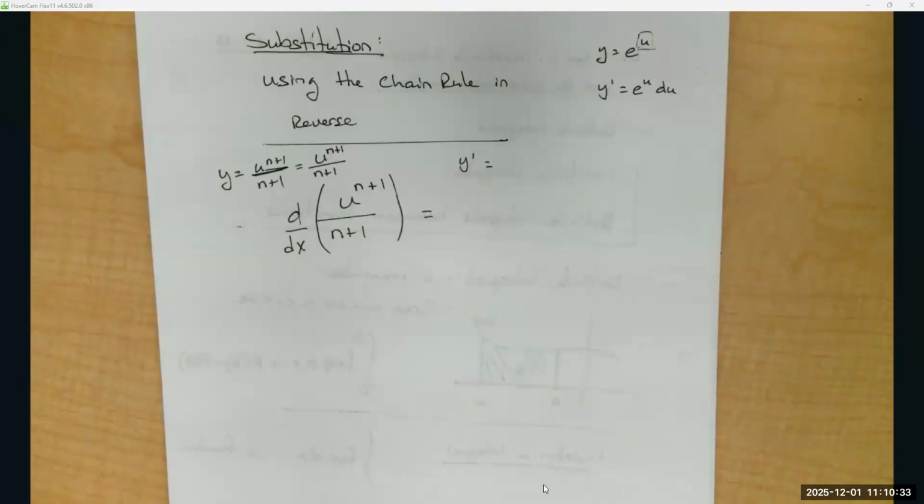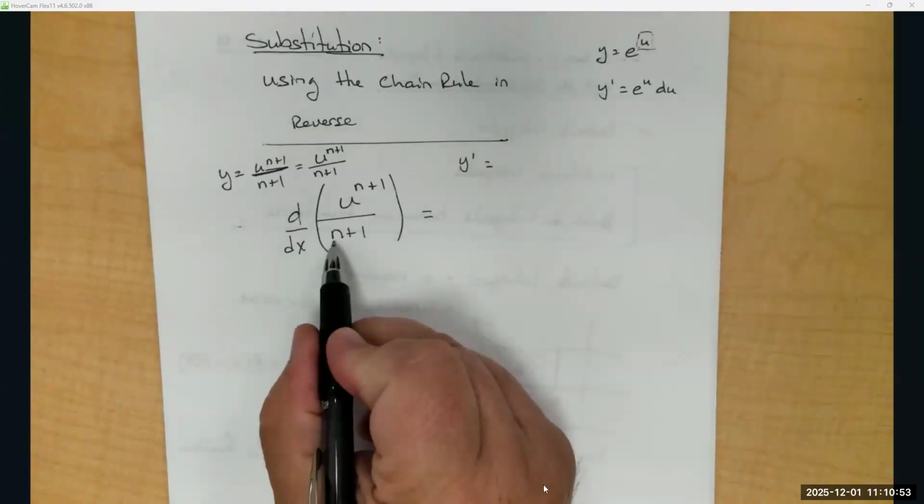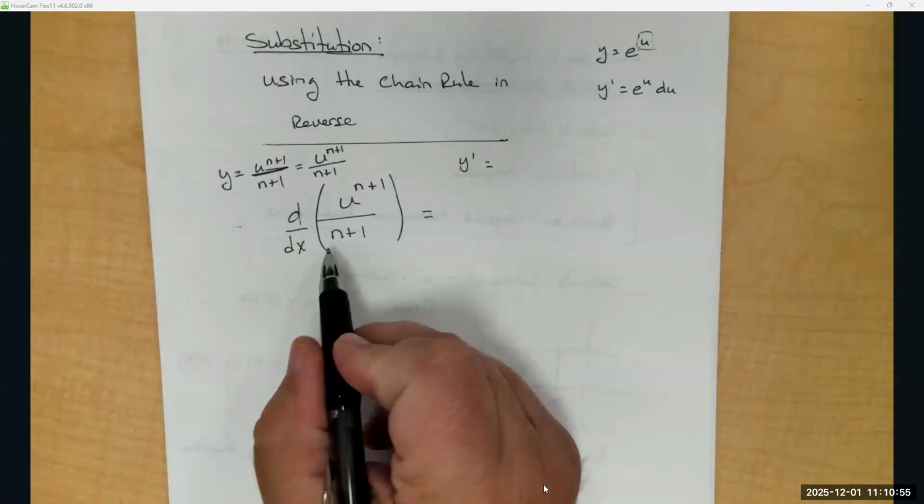Good question. Why would we not use the quotient rule? Is this a quotient? Looks can be deceiving. It looks like one because there's a fraction line, a rational equation kind of thing. But what's on the bottom? What does n represent? It's just some number.